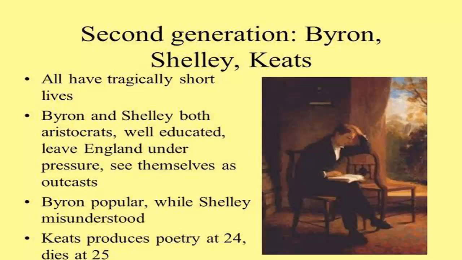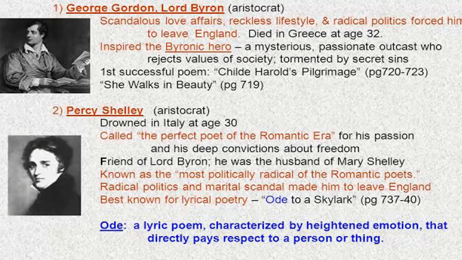Another writer who belongs to the second generation is Shelley, who was seen as a radical thinker for his religious atheism and was largely ostracized by his contemporaries for his political and social views. One of his most famous works is 'Adonais,' a pastoral elegy — a poem combining death and rural life — written for John Keats. The poem mourns the death of Keats and his contribution to poetry. Another of his well-known works is 'Ode to the West Wind,' where he discussed the force and power of the wild wind and shows the Romantic writer's tendency to connect nature with art.